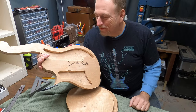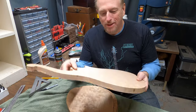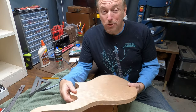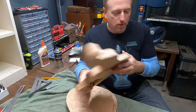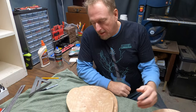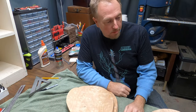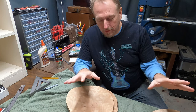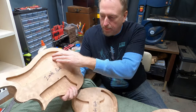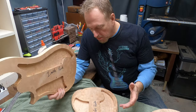Just like that, I've got them all chambered. Just like that, meaning it's been about 3 hours. That's the reality of this, taking the small little ones, and I had four of these to do. And yeah, it took me almost 3 hours to set them up, get them ready, make sure that I wasn't going too deep. I'll use sandpaper inside these to smooth them off.